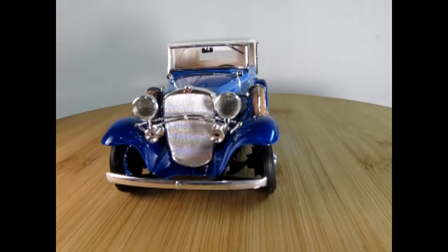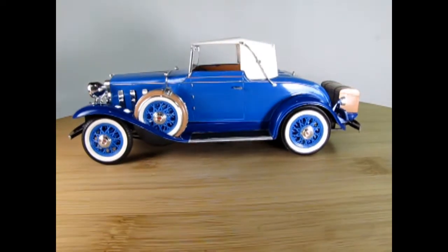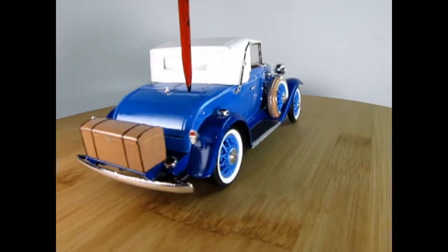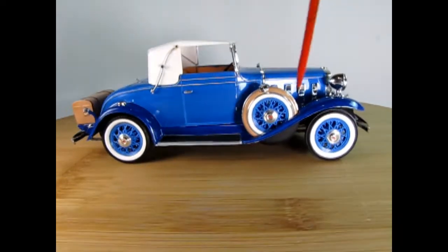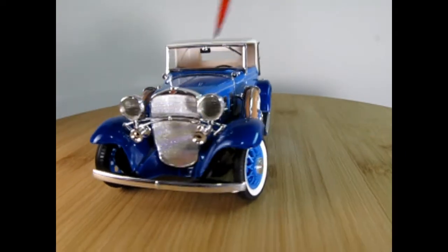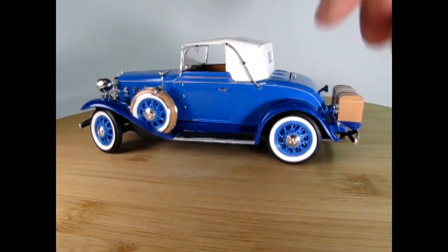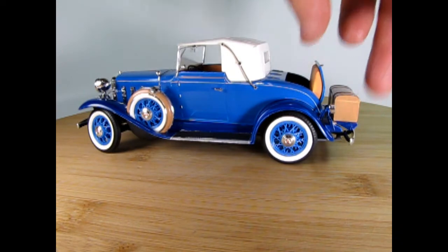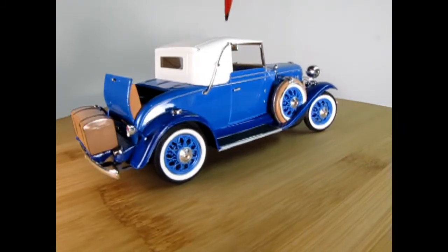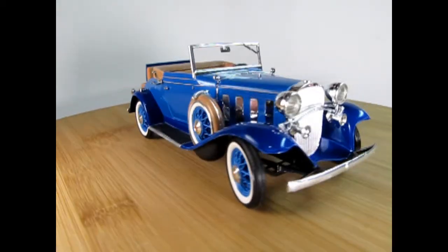My dad built the 1974 MPC version of the 1932 Chevrolet Cabriolet, and the model kit was molded in white plastic. He decided to paint the entire body with Testers Light Blue and the fenders with Testers Dark Blue. The wheels are steerable, the hood is removable, and you get wonderful dual side-mount tires. My dad built it so you could remove the roof, and the rumble seat also opens. He painted one of the tops white and the boot in light tan, which we can see dropped on the back of the car.